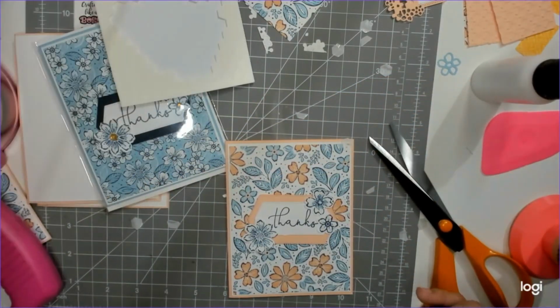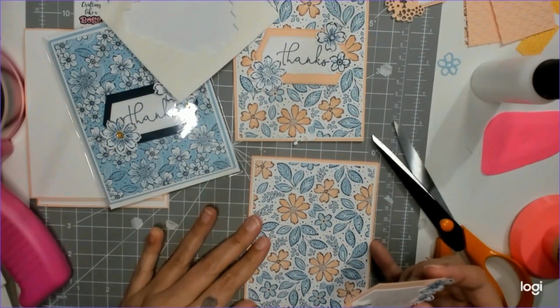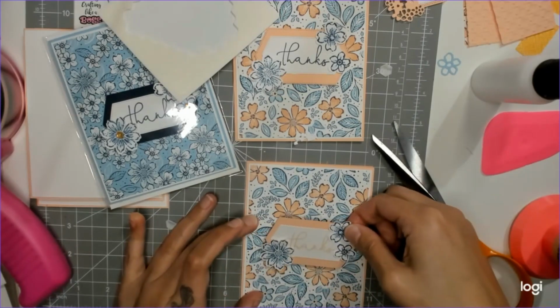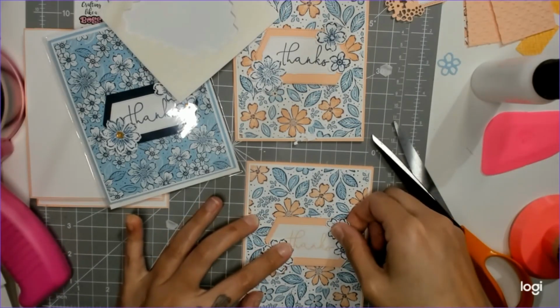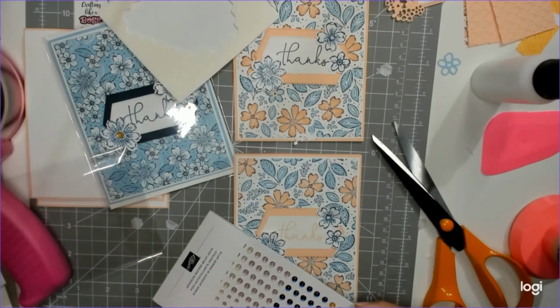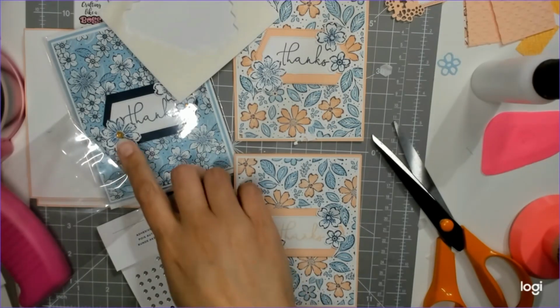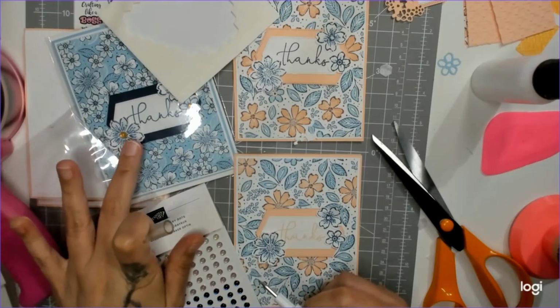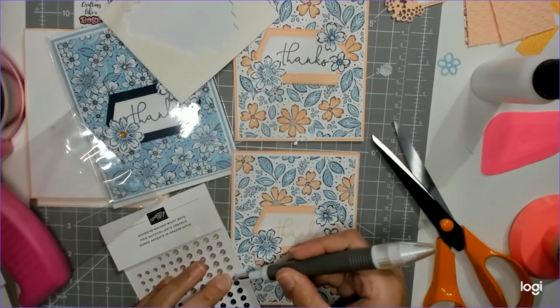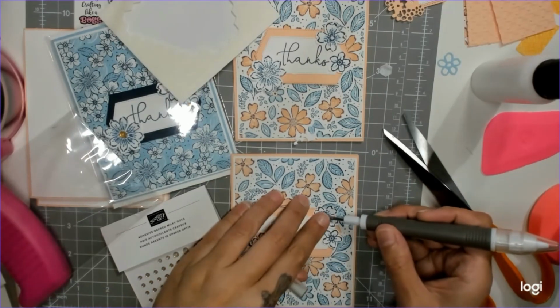And center it. You can always stamp a sentiment inside if you want to. Okay. Gem it up. I think I'm going to use... I used the mango ones in that one, but I think I want the softer pink in these ones.